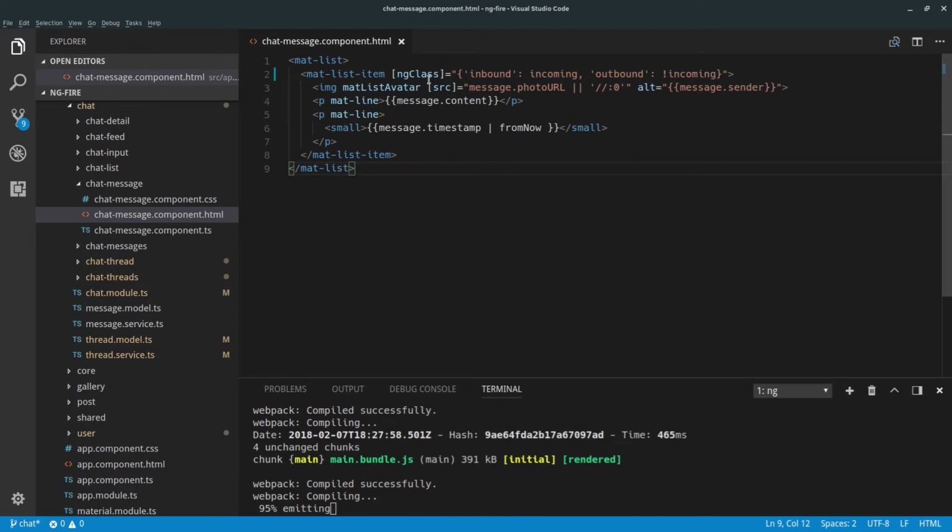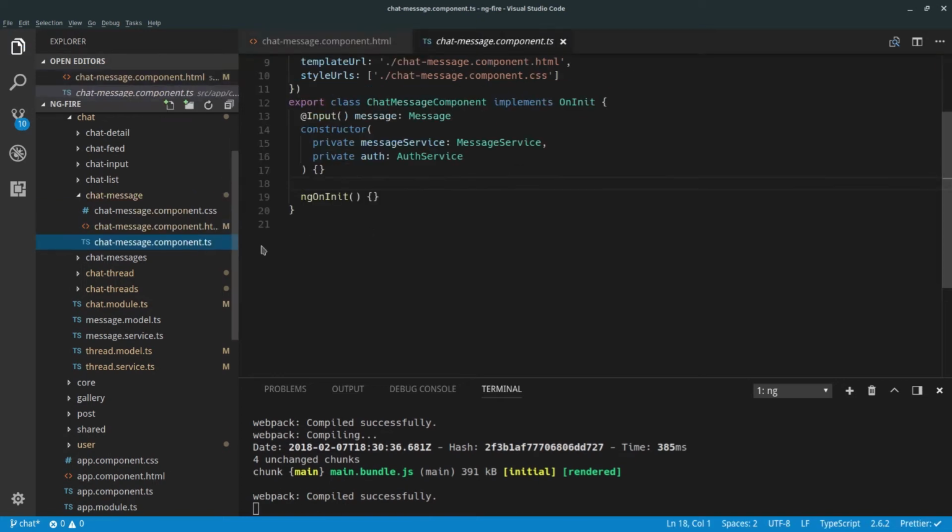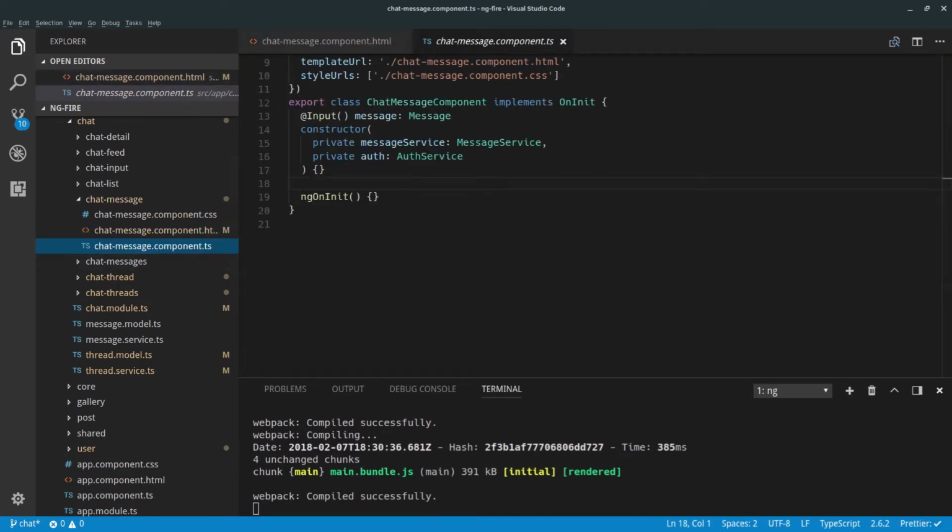So let's go and add this function. In our chat message component, we are going to add a function to check if it's incoming or not. Check incoming. Here we need the current user ID there.